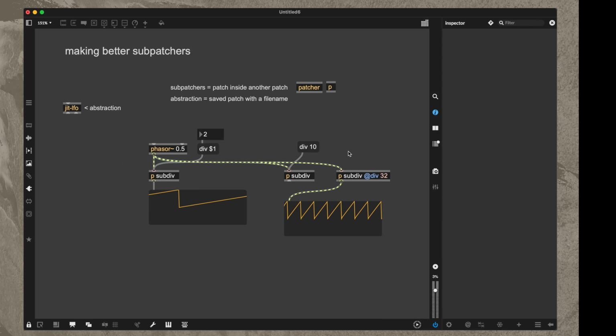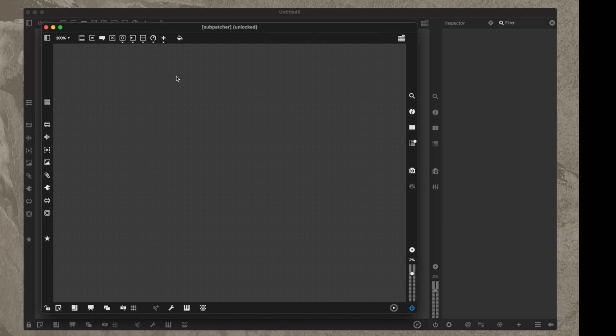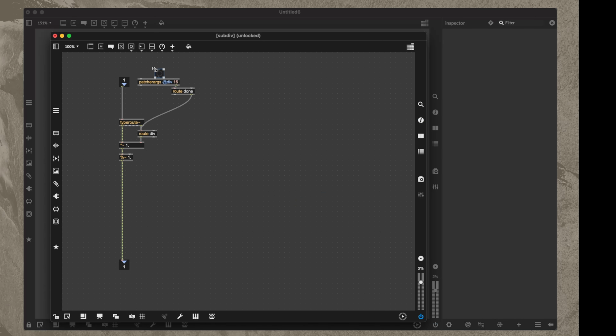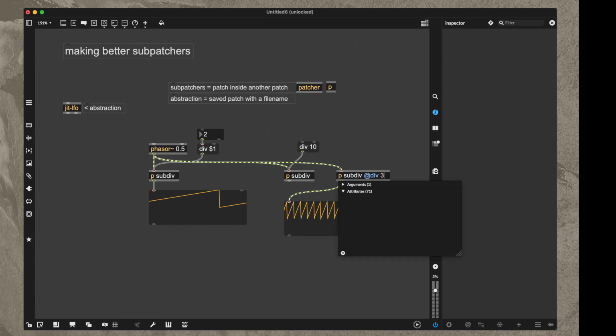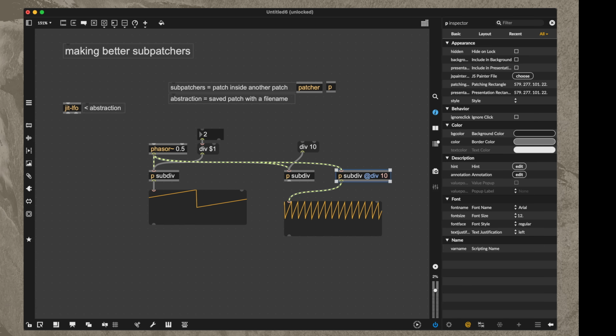Div 16. Why did we get div 16? Interesting. So yeah, this is weird.